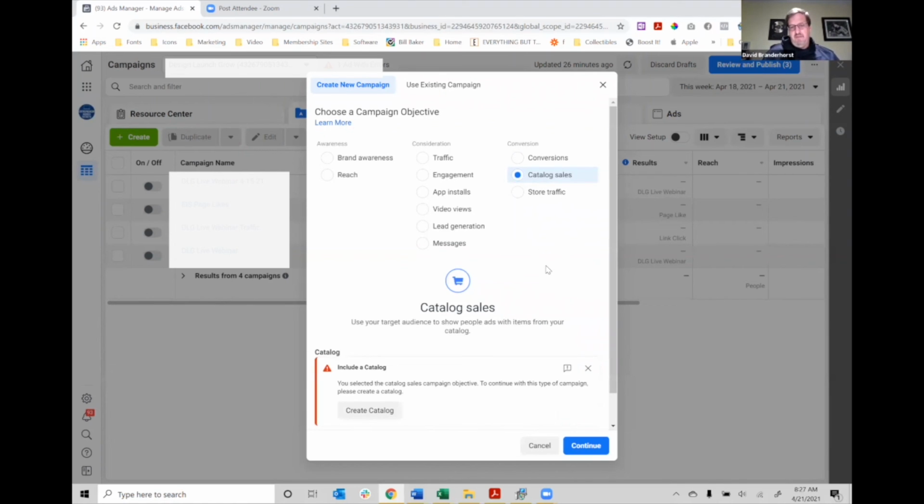Catalog sales is a little bit of a different one. If you are especially an e-commerce person or a person who has a lot of products out there that you're selling, lots and lots of different things, maybe lots of books, lots of shirts, lots of hats. Well, you have lots and lots of products, and you can actually upload. You can see, create a catalog down here.